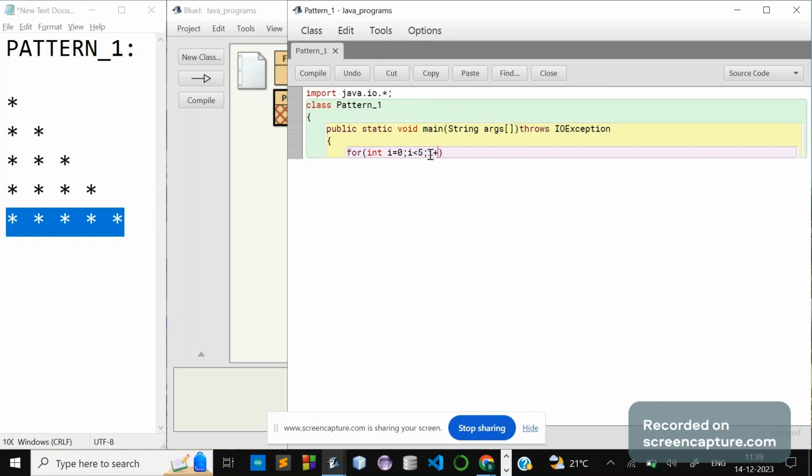Now increment. This is for rows. Now I have to give for columns. I will explain after writing the whole program. For now I am giving j less than or equal to i, j plus plus.